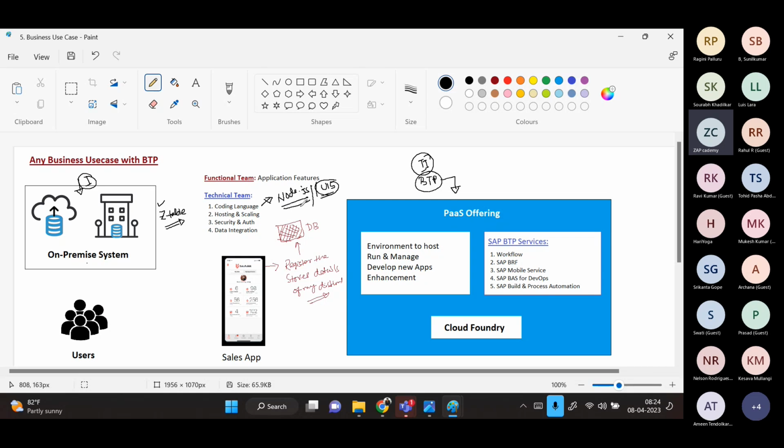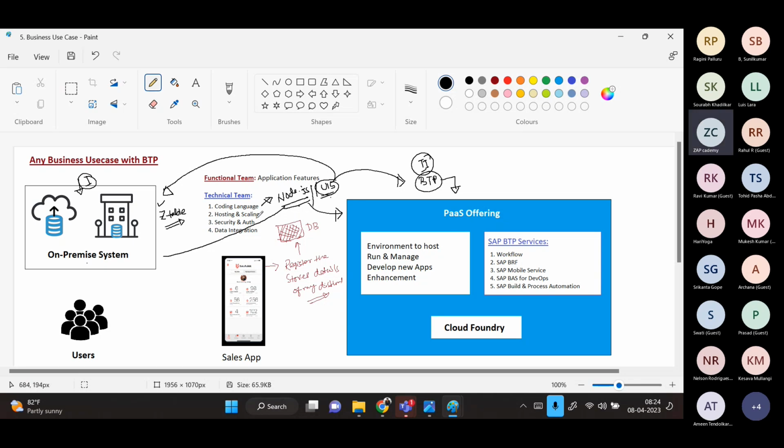It is not that it has to use Node.js. Can UI5 not be used? Yes, you can use UI5. If you build an application in UI5, you can definitely deploy the application in your on-premise as well as in BTP, as per your choice. If you build it in Node.js, you won't be able to host it easily here. You can host it, but you need to do some other setup. But here you can also easily host it.